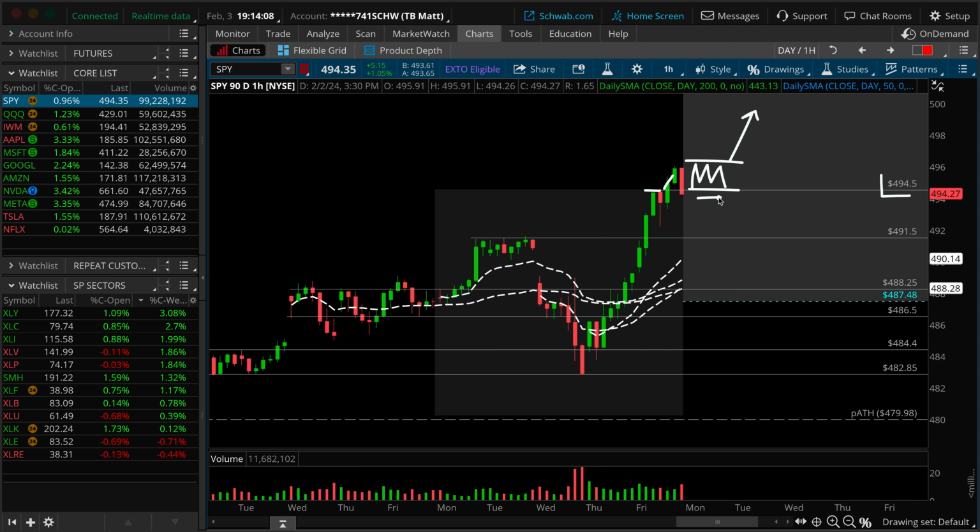If we're underneath, it wouldn't be unreasonable for that pullback here. Again, considering that the market was really only driven by a handful of the Magnificent Seven for the majority of the Friday gain, right? So more open to the idea of pullback because of that. But if we do get the consolidation, we know 500 is probably the psychological level that the market may try to tag. You're also going to want to watch the SPX at 5,000. That's going to be the talk of the town.